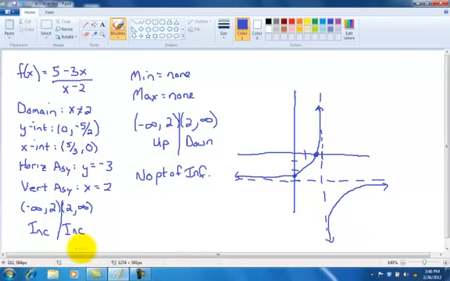How they come up with that is that it's increasing from 2 to infinity. Okay? It's increasing from 2 to infinity. So as we go from 2, which is the vertical asymptote, to infinity, it should be increasing, and if you notice, it's concave down. That's why we have this little loop. With those two pieces of information, we can determine that it would be in between the vertical asymptote and the horizontal asymptote down here.